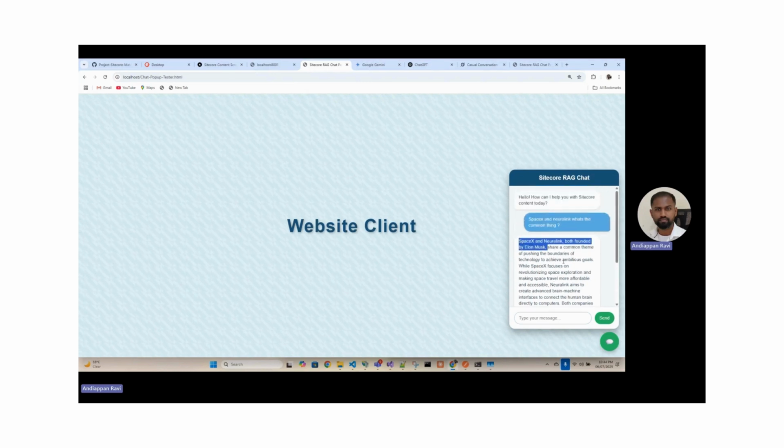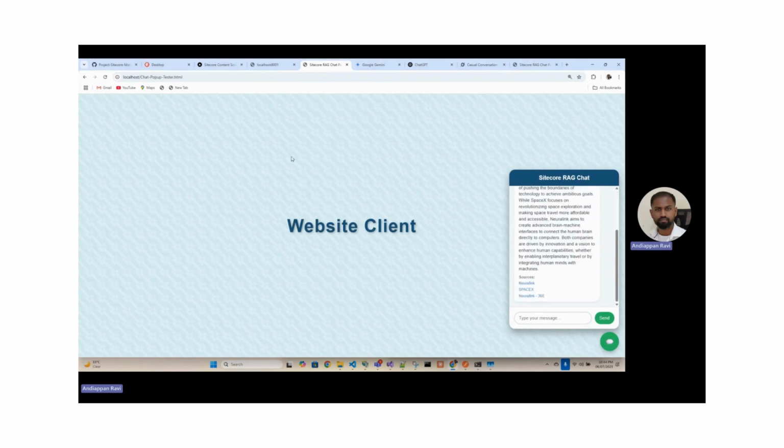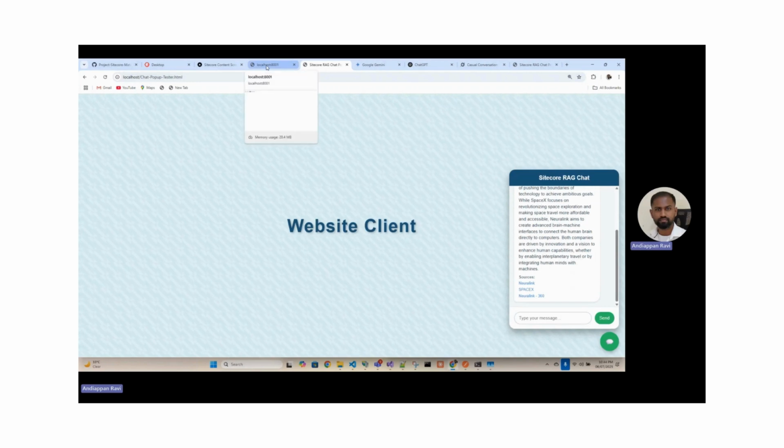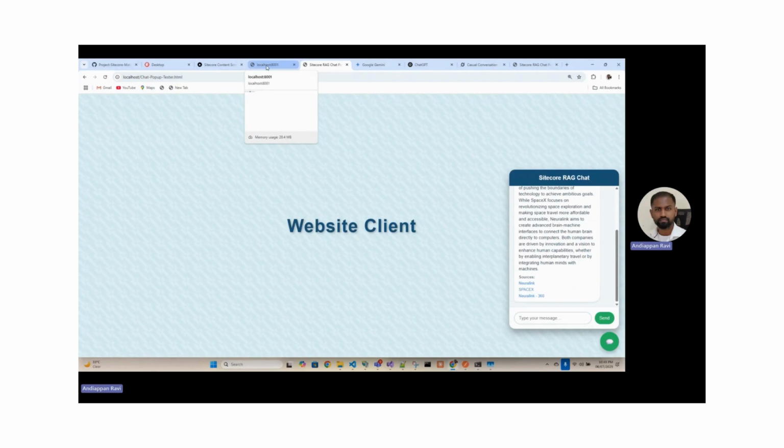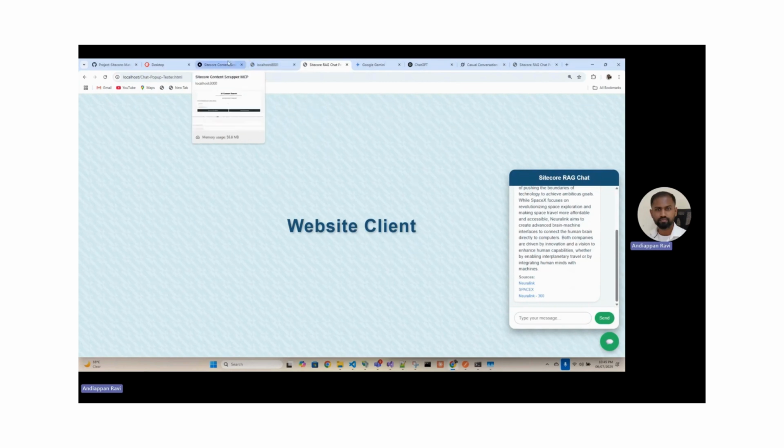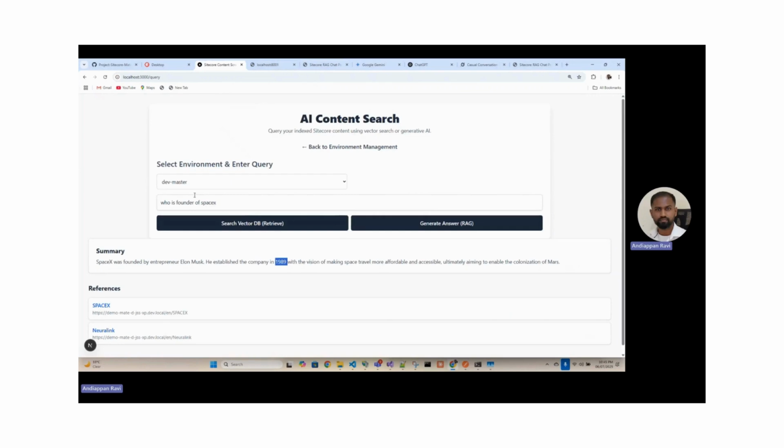Now you may have a doubt that these are common articles and maybe the LLM knows them. Here is a good point I want to tell you about. All this content is not coming from the LLM's own knowledge. Even if you are asking about public content, it will adhere to your context standards. The best example: who is the founder of SpaceX? It says SpaceX was founded by Elon Musk and established in 1988.